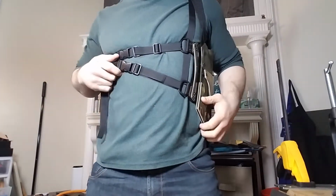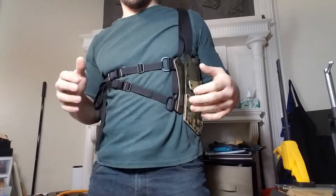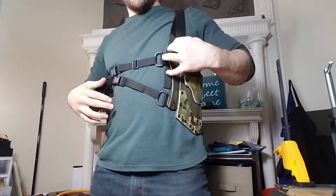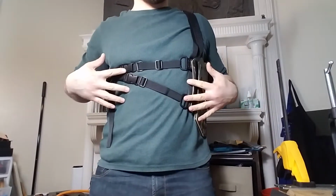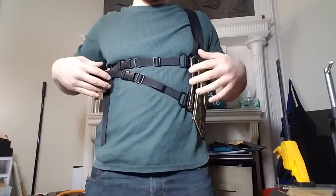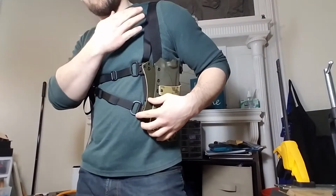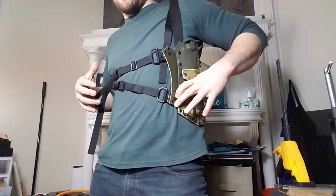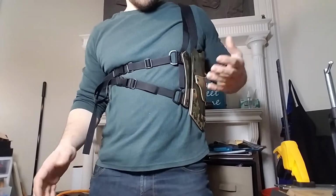And that's it. So obviously, the first time you wear this thing, you're going to have to adjust it to whatever size you want. And I left a lot of extra strapping on here so that you can change everything from the width of the chest. Each of these straps, even though they're actually part of the same piece of strapping, you can adjust the width of it all, or how big the harness gets. And then you can also adjust the ride height. Based on just tightening and stuff, you can tweak the angle a little bit, see what's comfortable for you. But that's pretty much it.